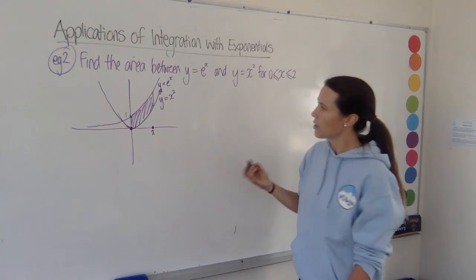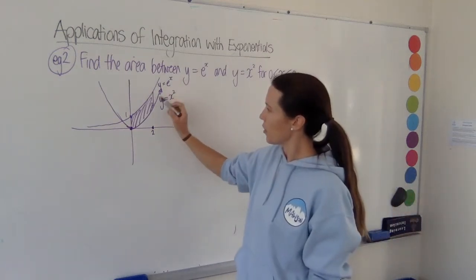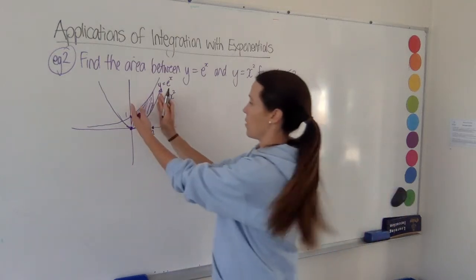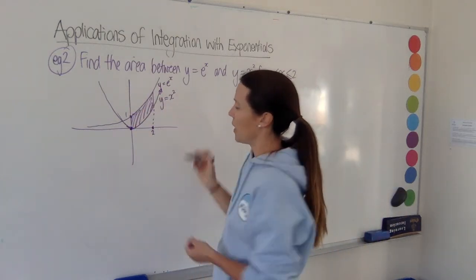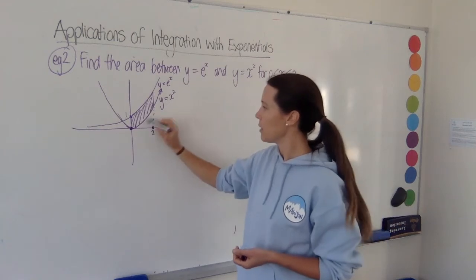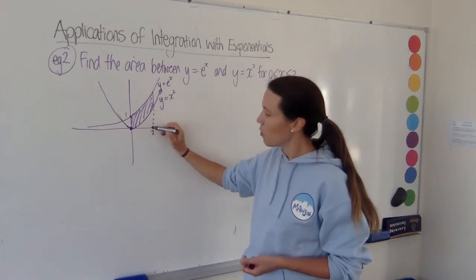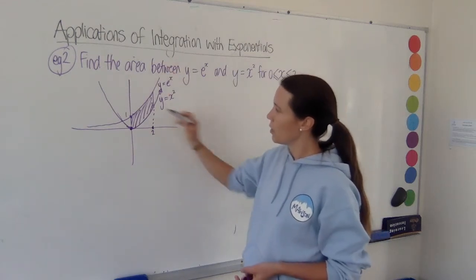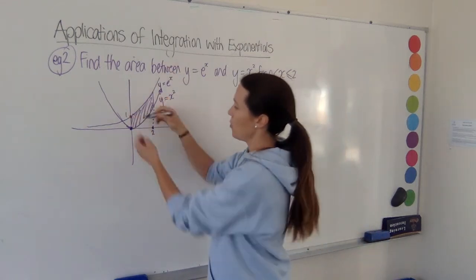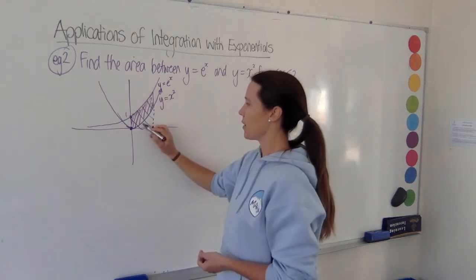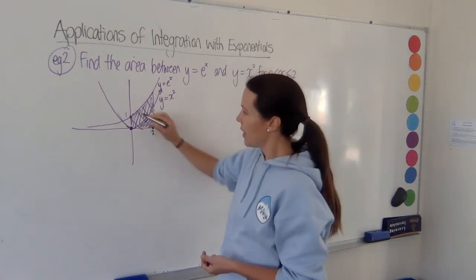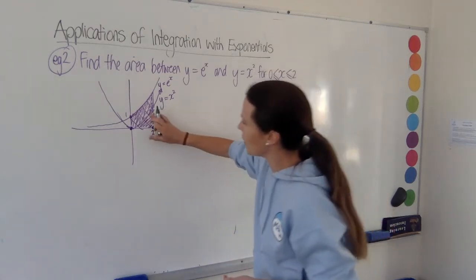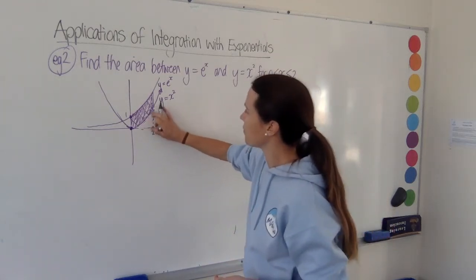If I just integrated the top curve, I'd get the whole area between it and the x-axis. That's too much, all the way down there. And if I just integrated the bottom one, I'd get the area down here, which I don't actually want. So you can see that to find the area between the two, I do the upper one, which is that whole space there, minus the lower one, which is this bit that I don't want, and that gives me the area between, which is the part I did want. I've now made quite a mess of my picture, but we get the idea.